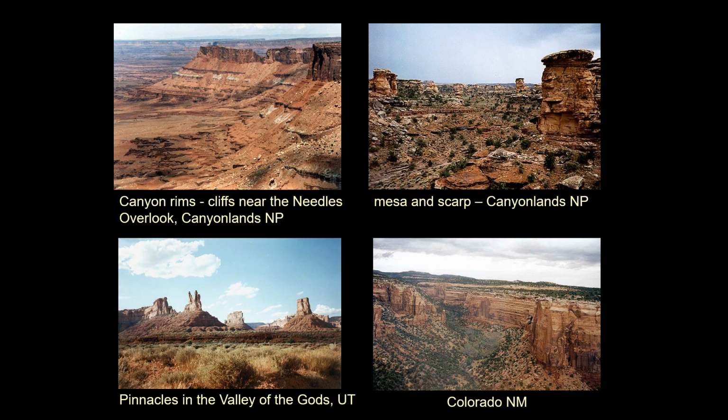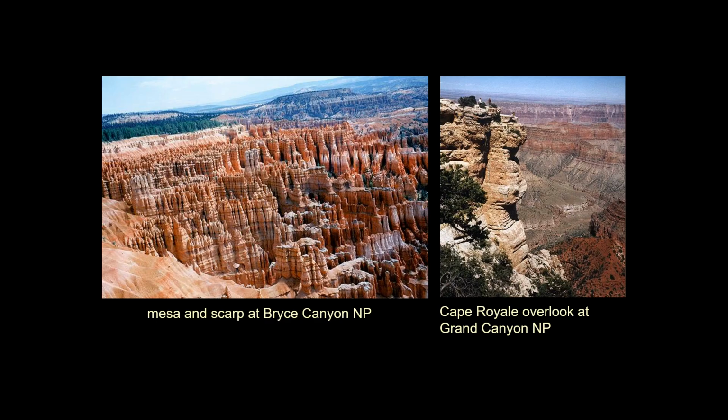And just so you get an idea of some characteristic landforms of mesa and scarp. By the way, mesa means table in Spanish, the flat table, and the scarp is the steep side, the sort of cliff on the side, also called the escarpment. So the escarpment is that fairly steep area that surrounds the mesa, or plateau, or pinnacle, or butte. So, mesa and scarp topography.